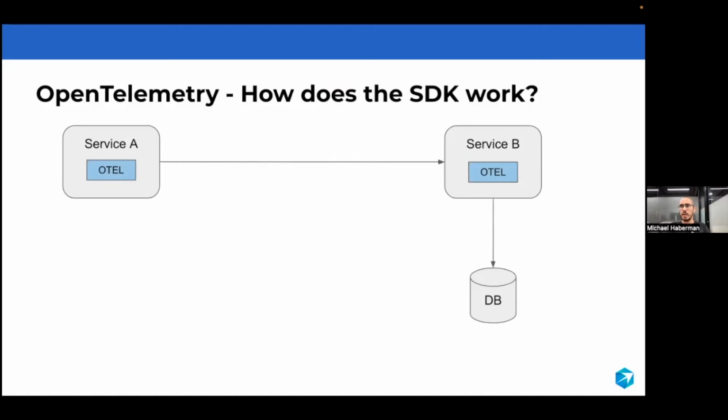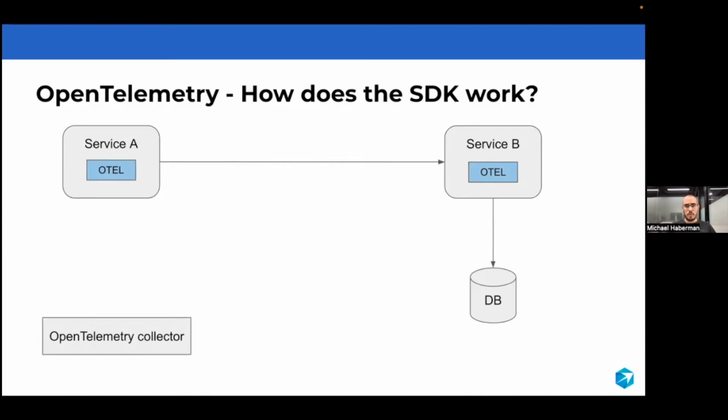So in front of you, you can see that service A is communicating with service B and then a database. You can also see that service A and service B already have OpenTelemetry installed in them. We already deployed the OpenTelemetry Collector, again, the backend that is going to ingest the data.